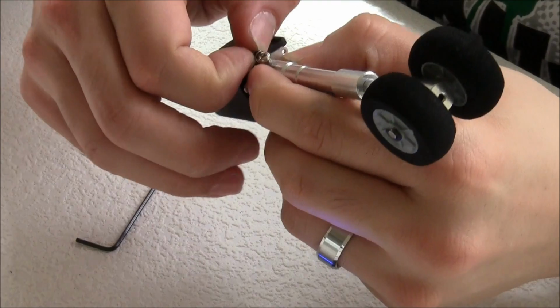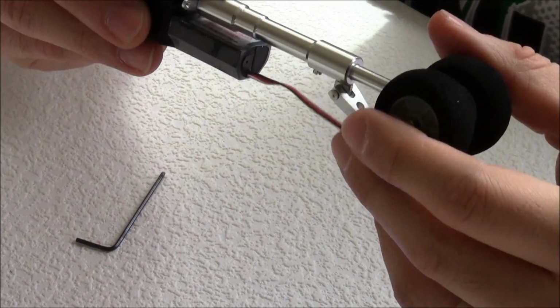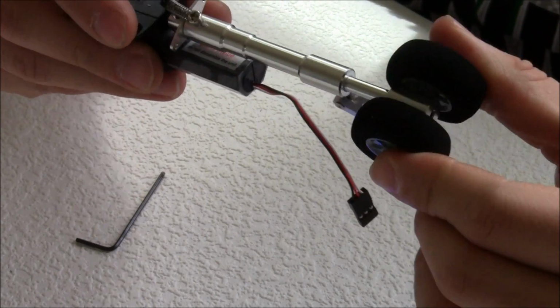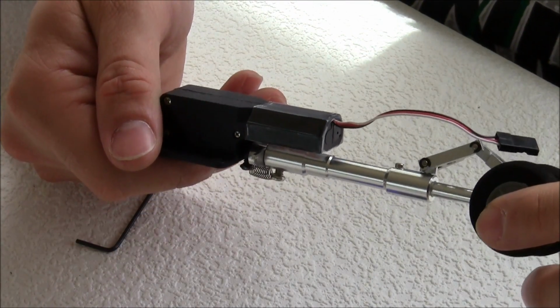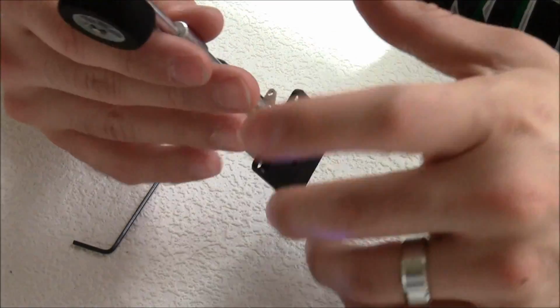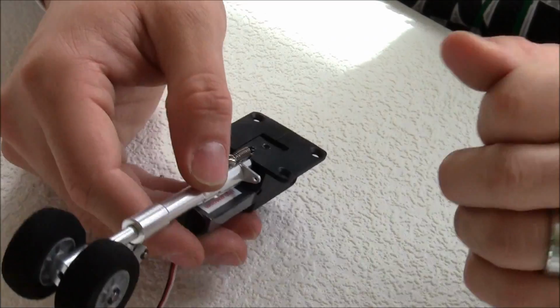Okay, so there are a couple things here that need to be strengthened before you install these Exceed RC retracts into your plane. I think it's really important that you take care of these issues before you put it in the plane. So I'm gonna go ahead and show you this one, and show it on this. This doesn't really take that long.